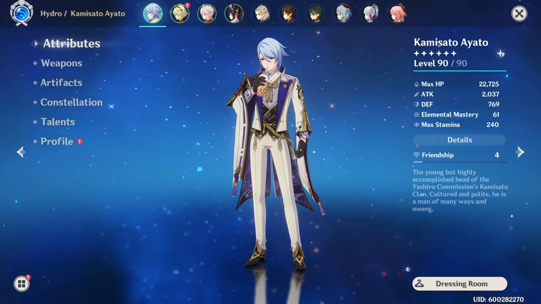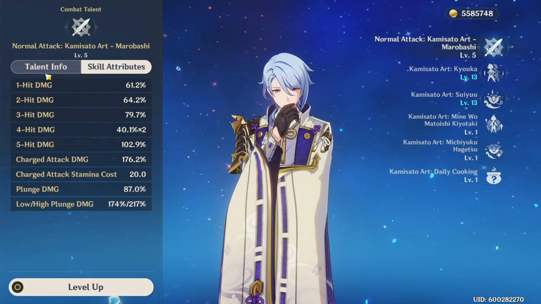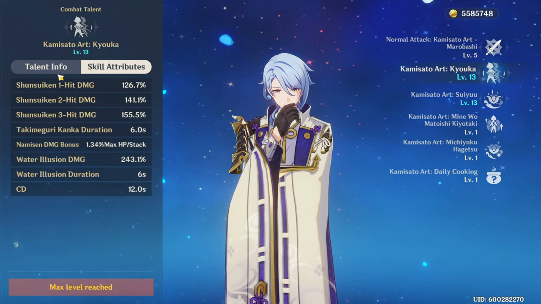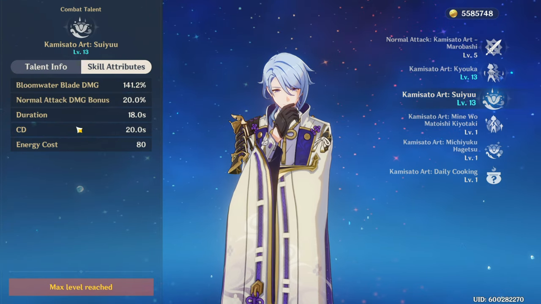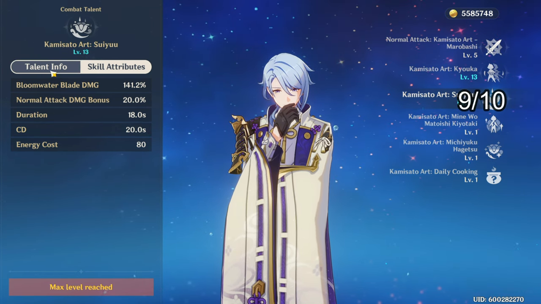The quickest Ayato guide. Let's go. Your normal attack is useless and deals physical damage, so you want to just have it at level 1. Or if you're a Chad like me and you want to level it up, that's up to you. His E skill does a ton of AoE damage, so get this to level 9 or crown it. Your burst also does AoE hydro damage, but instead it also increases your normal attack damage. You want to get this to level 9 or crown it as well.